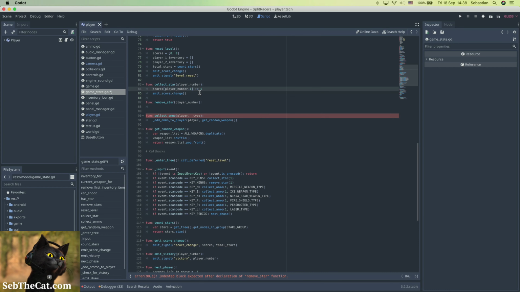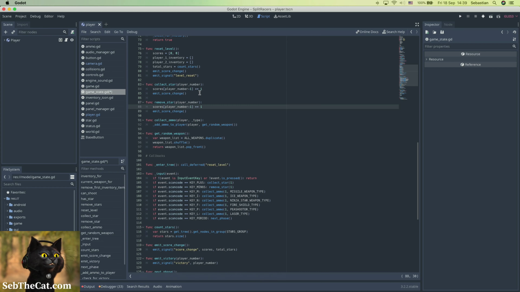That's going to look very similar, I think, to this function. So we'll just do minus equals. Cool. All right, so now we can forcibly set ourselves to 0 stars to speed that testing along.